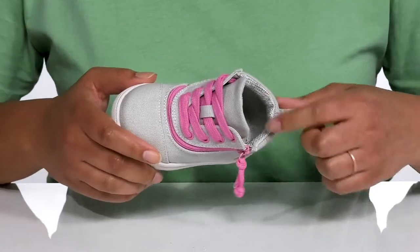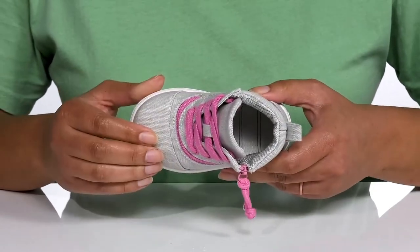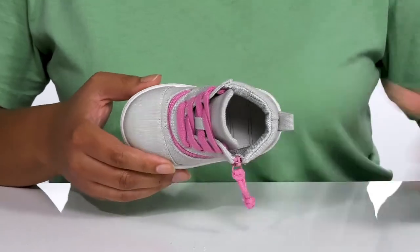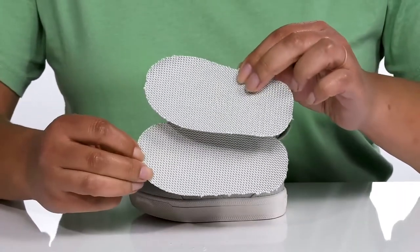Inside, there is a man-made lining that is tear-resistant, adding lots of durability, with a roomy toe box so they can add their own custom orthotics. It also gives their toes lots of room to splay and lay comfortably. There are also two removable footbeds so you can adjust their wear as well.